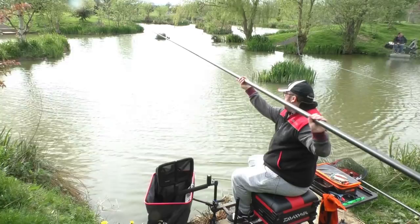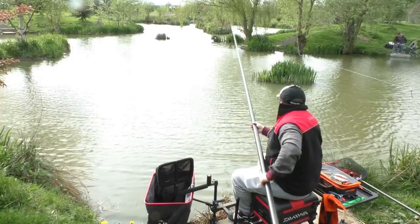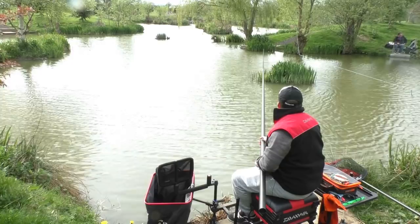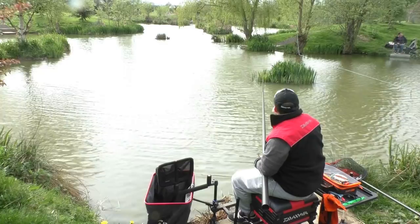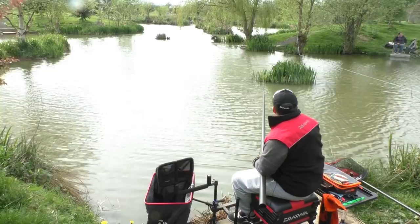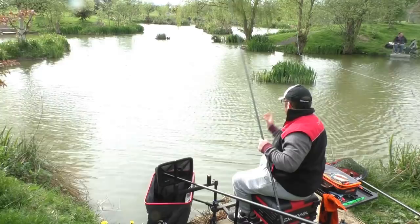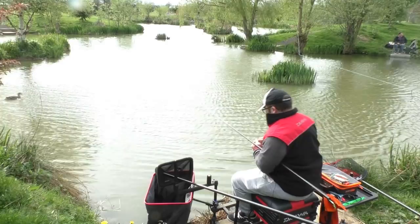We've plumbed that up and just gently lowered it in on top. When you fish to a feature it's a bit like fishing a margin - you want to gently lower the bait in, just in case there's fish there straight away. We're looking for that quick bite that pulls under. And there's a very quick bite there - a good sign there's fish out there. I'll get a bit more meat on. Meat is quite an active method like expander - if you're getting brisk bites you sometimes have to strike quickly.